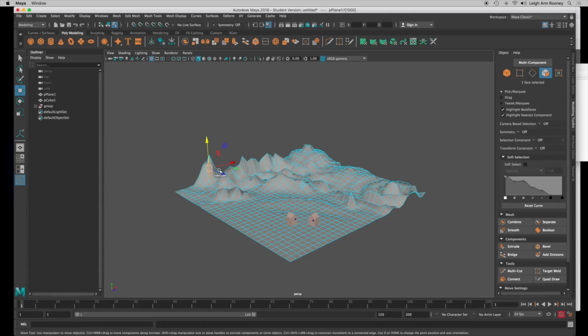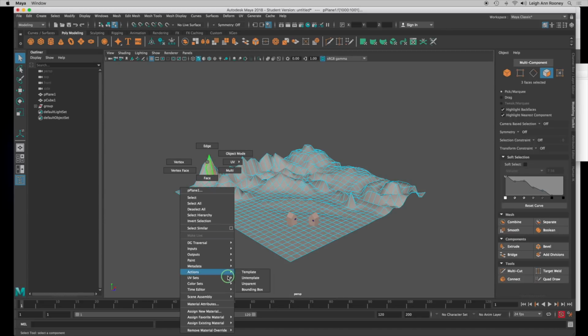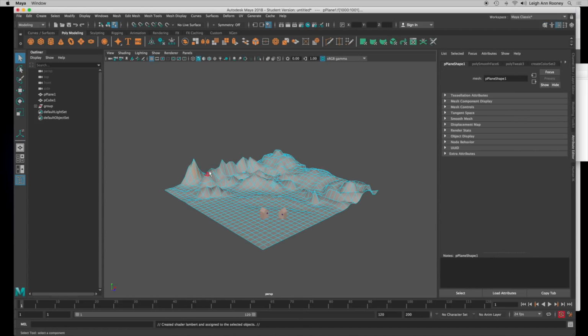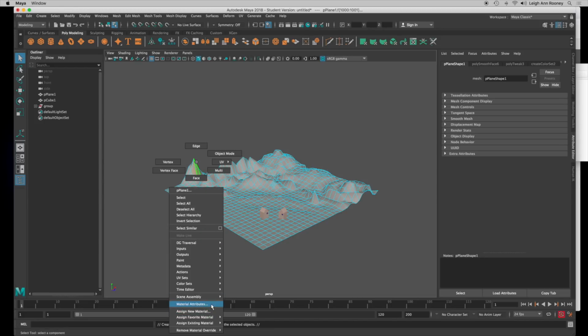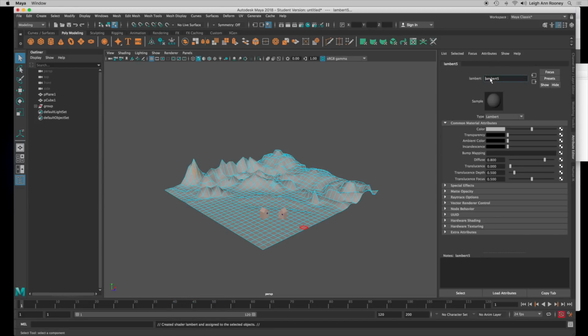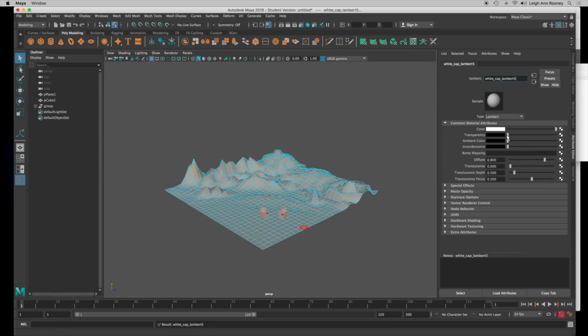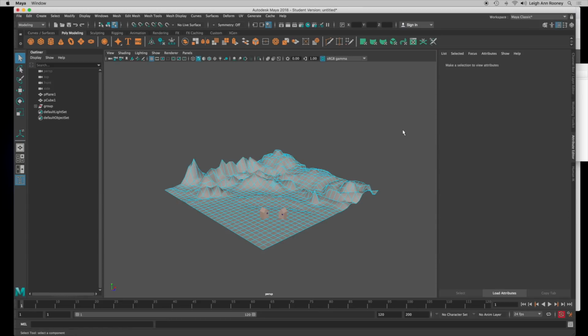And you can select and hold Shift if you're in the face selection, and I can right click, assign new material, material attributes, and I can make it super bright white. And you can change that. You can't really see it a lot because it's similar, but I think you guys get the idea of how to do that.